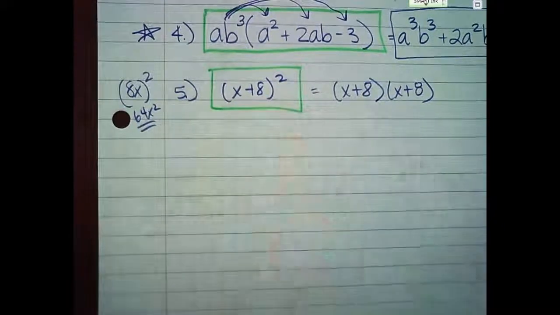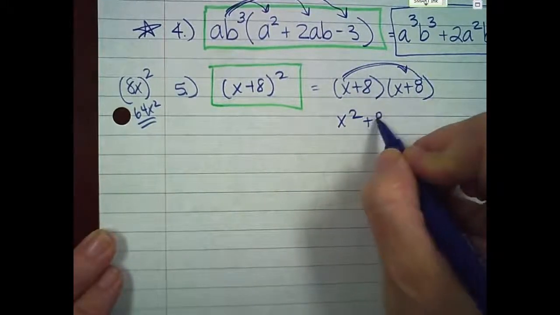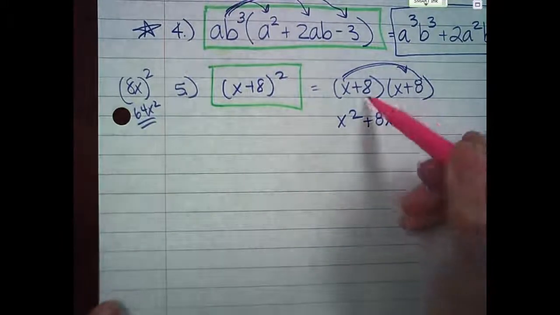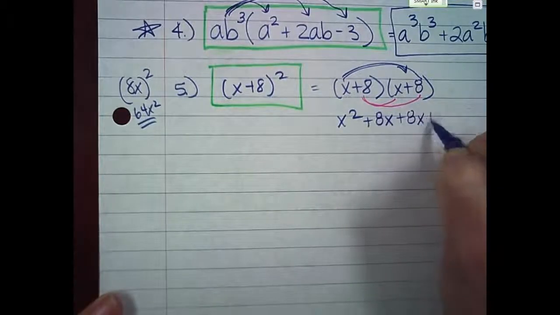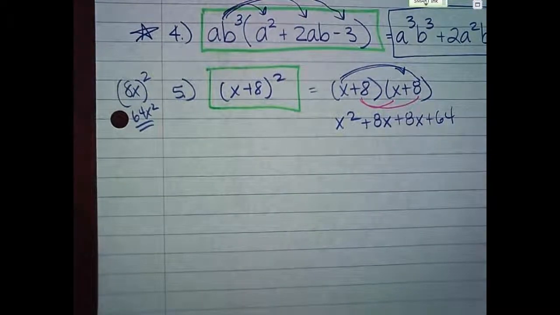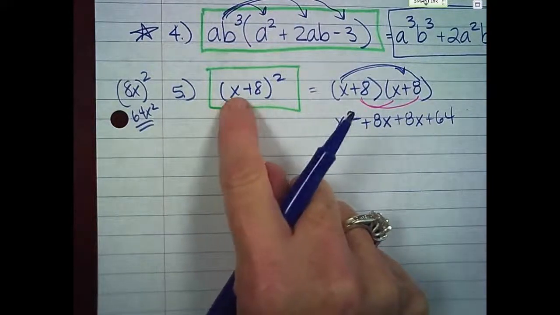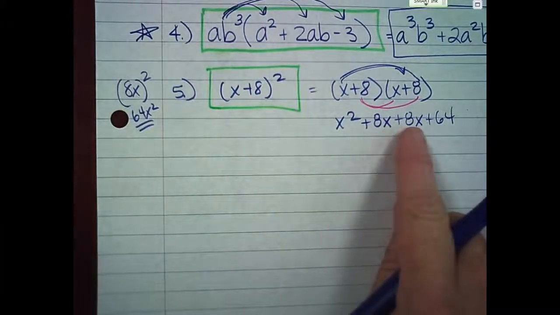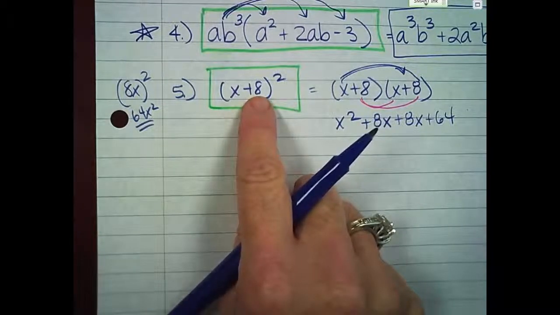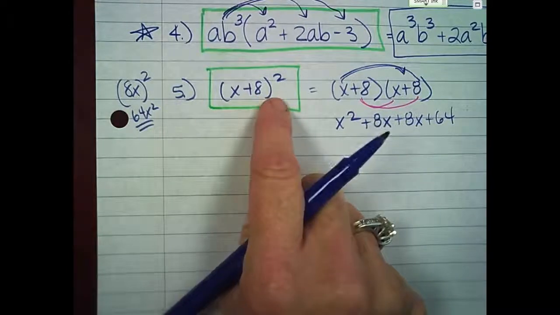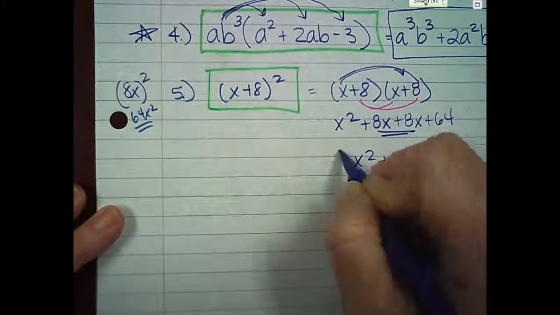Okay? You have to FOIL it. So x times x gives you x squared. X times 8 is 8x. Now you go the other way. 8x and 64. There's your 64. Those of you that have done any number sense or remember factoring in algebra, you can do this in your head. X squared, and you multiply these together, which is 8x, and double it. And there it is, 16x. And then 8 squared is 64. I'll show you that trick later. You just square this one, multiply them together, double it, and square the last. That's the fastest way. X squared plus 16x plus 64 is the answer.